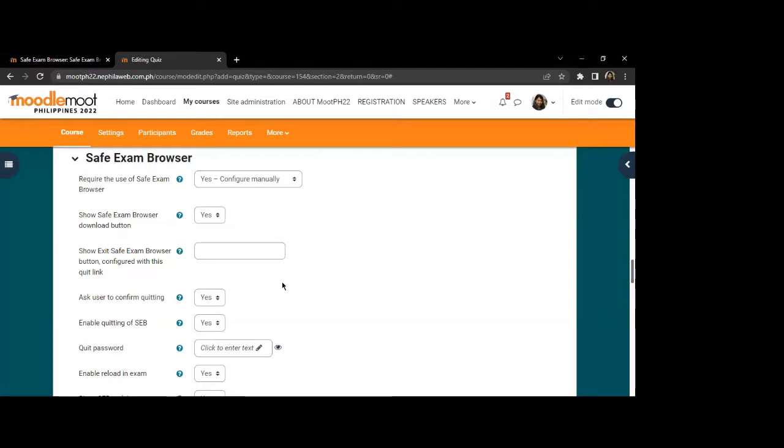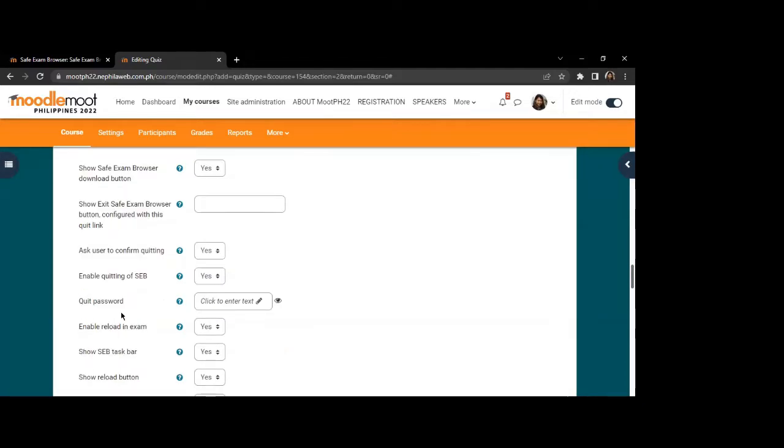And we have here enable quitting of SEB. Here you can set whether users can quit Safe Exam Browser with the quit button in the Safe Exam Browser taskbar, or by pressing the keys Control Q, or by clicking the main browser window close button.